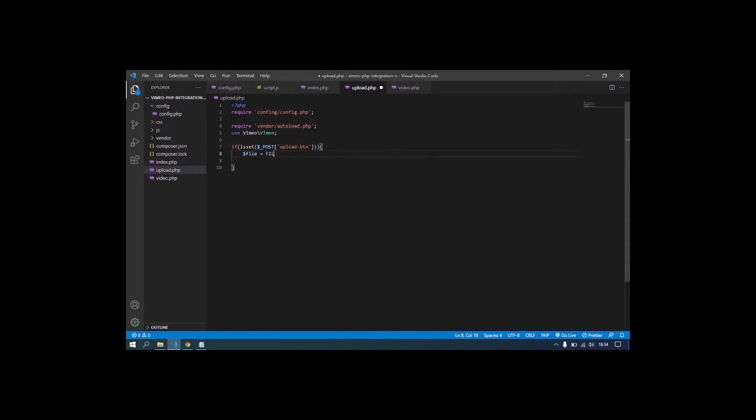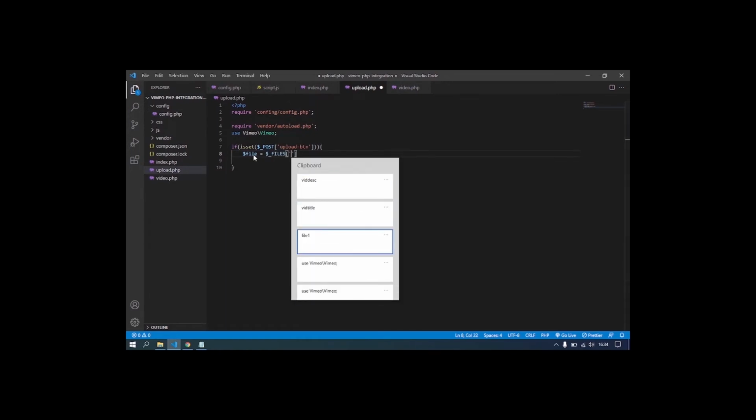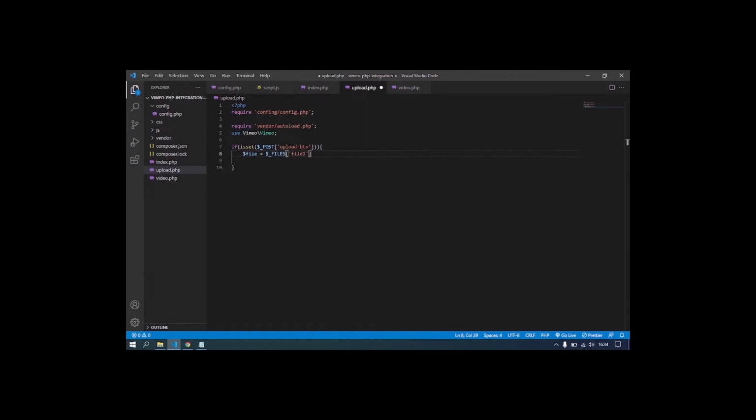For fetching the file we use the PHP superglobal variable, where you need to provide the file attribute name value, and the second parameter is name. Whenever PHP tries to upload any file to a specific folder, PHP stores that file in some temporary directory. So we need to provide that also.